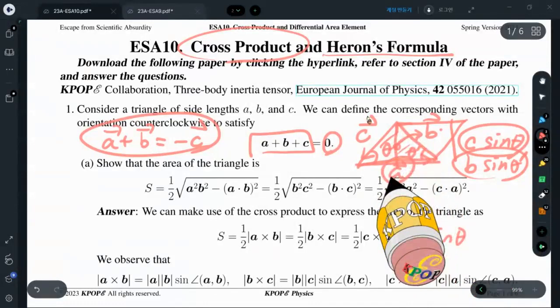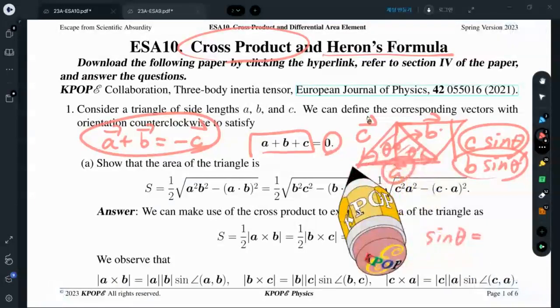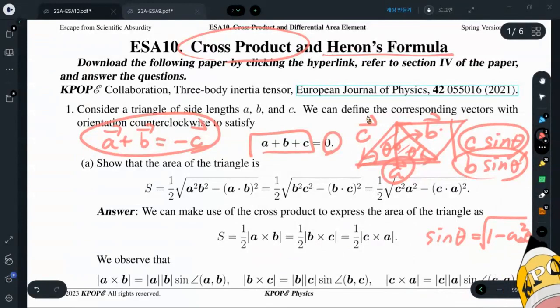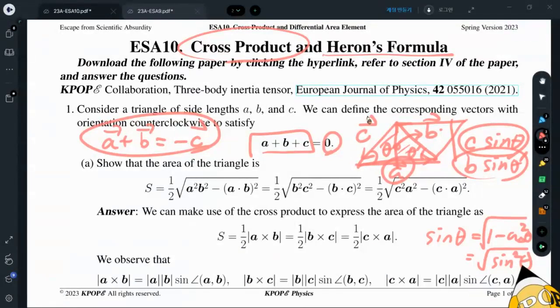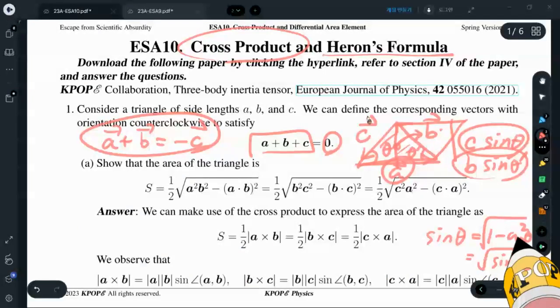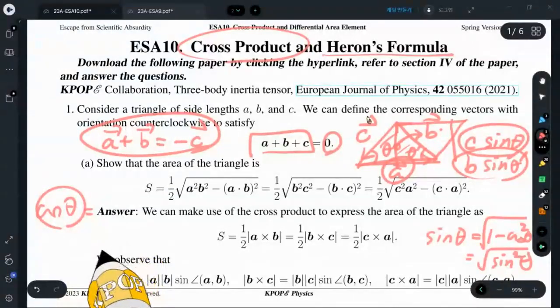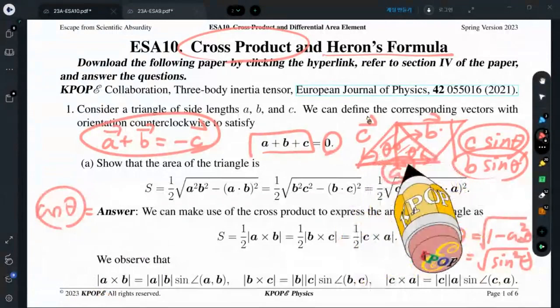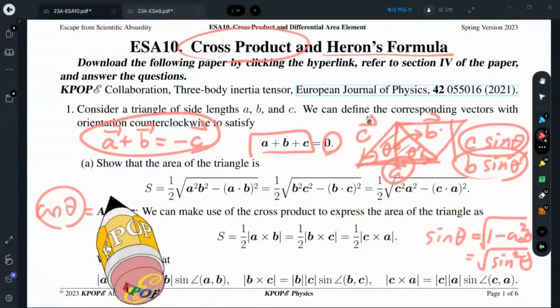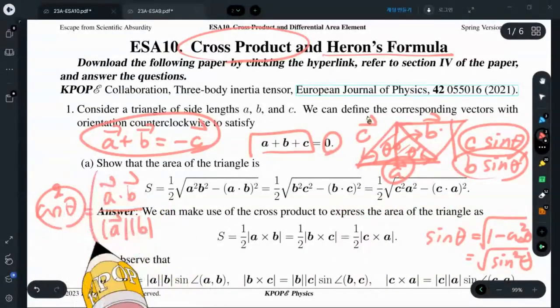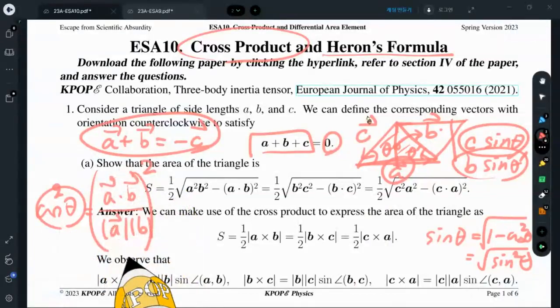Sine is a positive number because the angle runs from 0 to pi, so sine theta should be computed in such a manner: square root of 1 minus cosine squared. Because sine is positive, it's the same as the square root of sine squared, and because of the Pythagoras theorem, it is 1 minus cosine squared theta. And what should I do with the cosine theta? This cosine theta is the angle between the two vectors. Here, these vectors AB, BC, and CA. That can be computed using A dot B divided by the magnitude of A and B. If I want to compute the square, the result is like that.